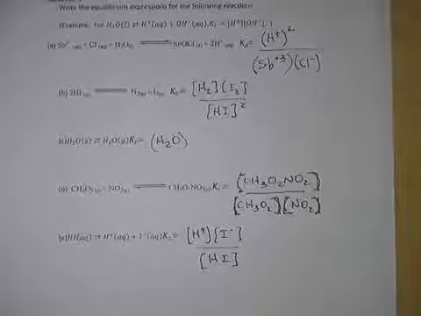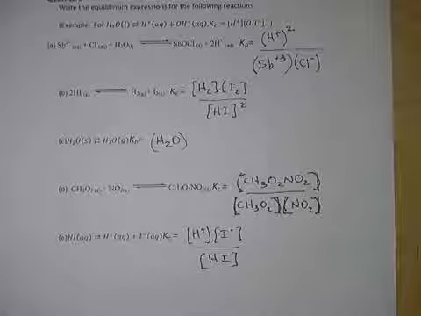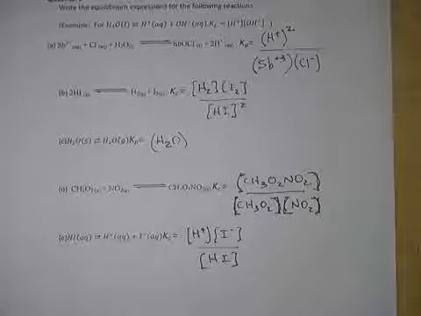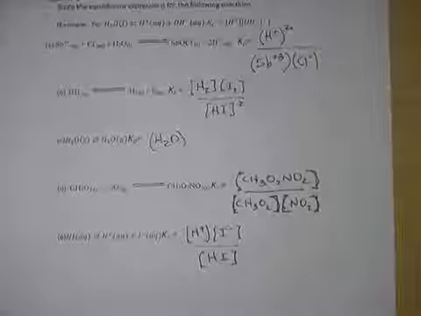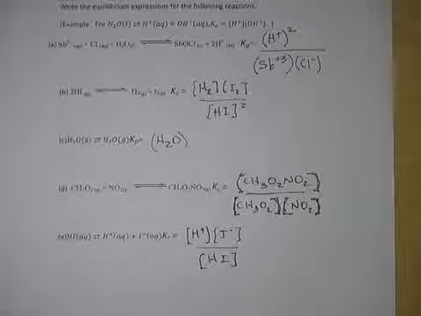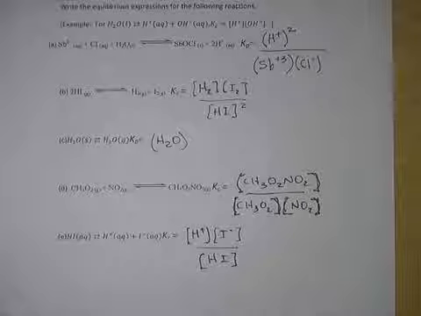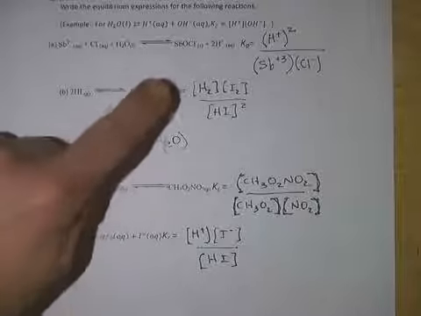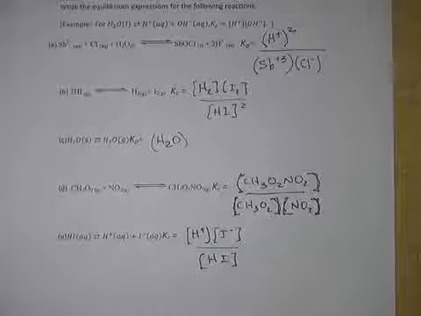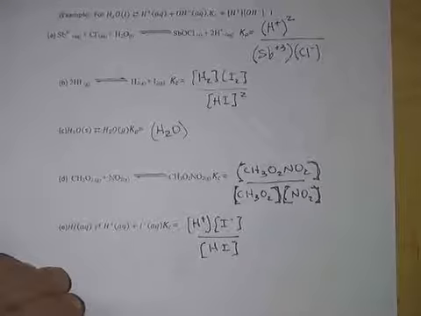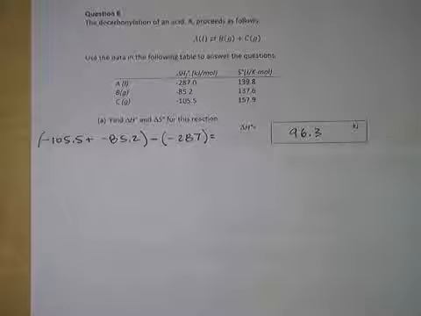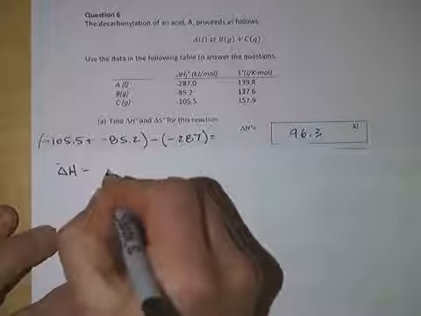Number 5, now this one I think is actually the easiest one on the test. Here are the products divided by reactants to the power of the coefficients. Questions on those? You can use brackets or you can use parentheses according to the AP exam. Usually parentheses are used for KPs and brackets are used for KCs, but either is acceptable. Just remember, don't put liquids or pure solids in there and then you'll be okay. Got it? Okay, and then the last one.